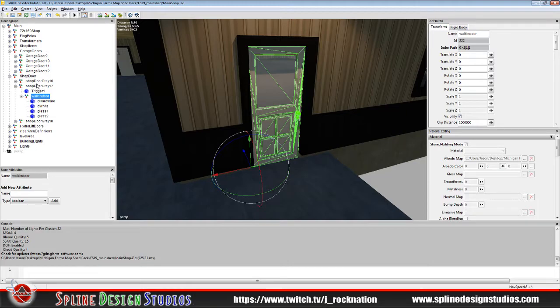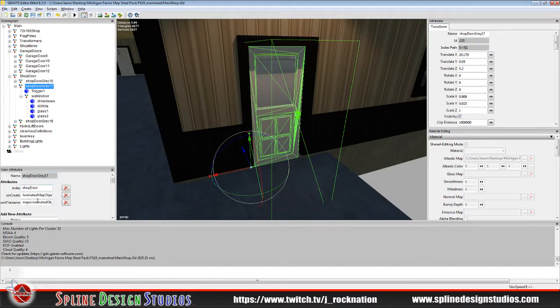And also the same thing, main transform, just like I showed with the roll-up door. You don't need this if it's in a placeable. For a placeable, all you need is just the onCreate script callback added to that, and this animated map objects onCreate is included. Otherwise, your animation will not work. So make sure that is applied to your main transform, to include your trigger and all that, much the same as the roll-up doors as I showed previously.